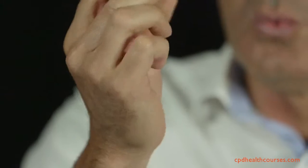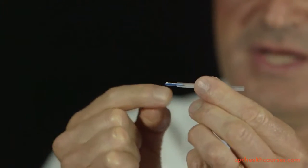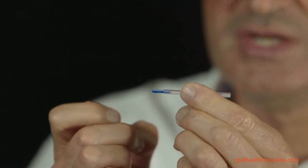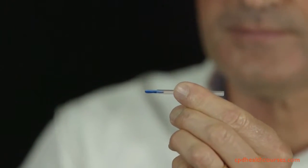So what you've got in here is a guide tube and the needle and the tab. The tab retains the acupuncture needle in the guide tube. To remove this tab means that you'll be ready to use the needle. So how do we do that? Well, there's 2 ways you can do that. One is a little cumbersome and probably a beginner way to do this, and it's not my preferred option, but I'll show you it anyway because it's a good way to start.